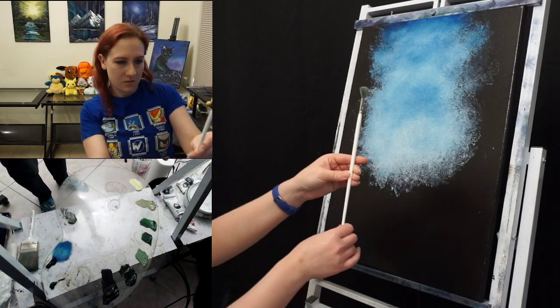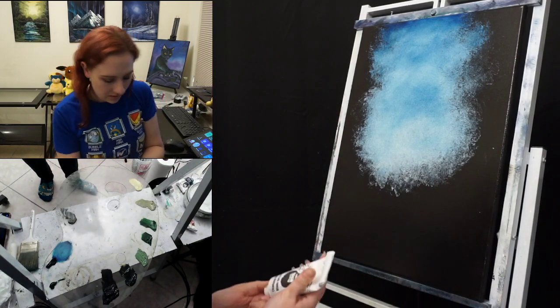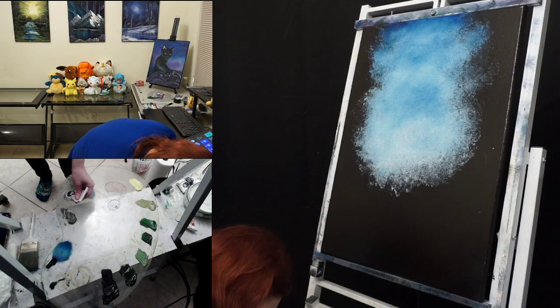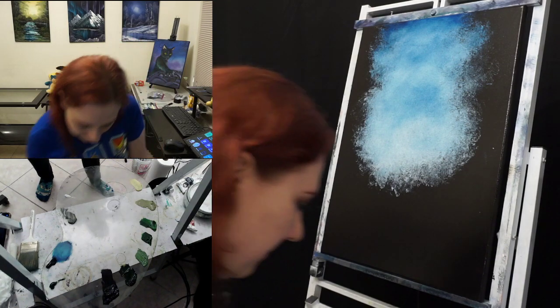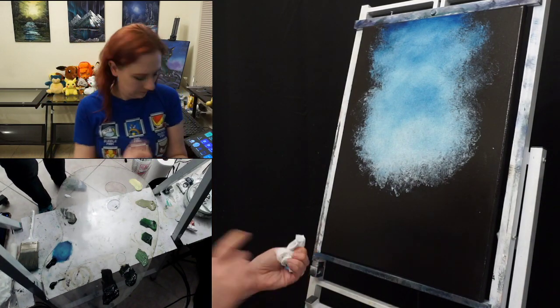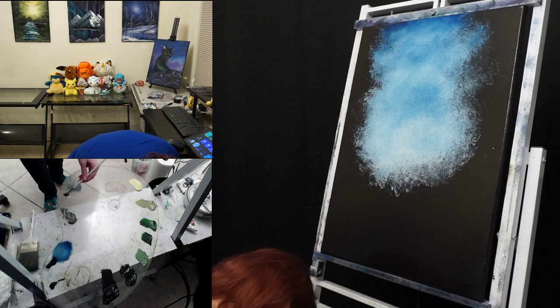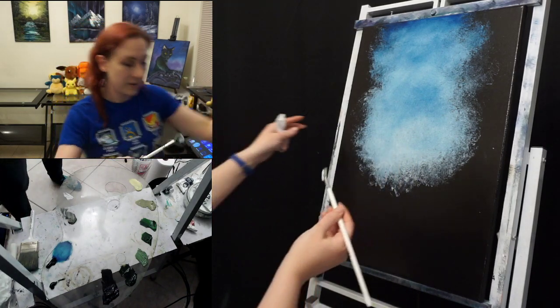Let's grab the smaller fan brush there. Let's grab some titanium white. Just squeeze out a little bit of that. Should be all right for now. I'm just going to dab one corner in here. See, I just got it basically on the one corner there.